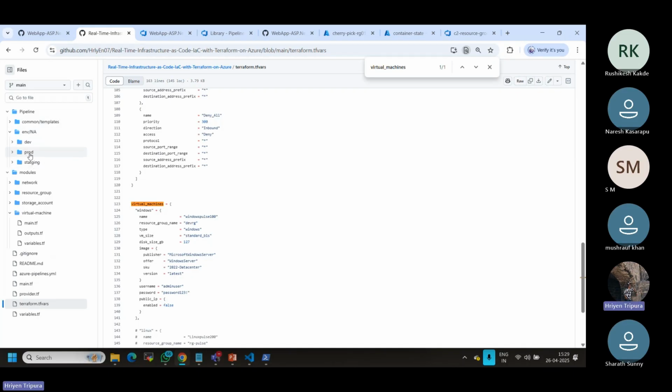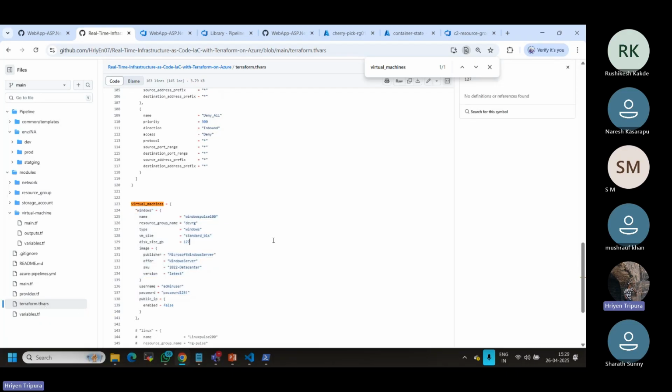As we all know, each environment will have a different configuration, but the data types remain as they are. The same data types are passed everywhere, and only the actual values are passed in the tfvars file. That means we modify only the tfvars file, not the variable file. The variable file simply carries the data type.